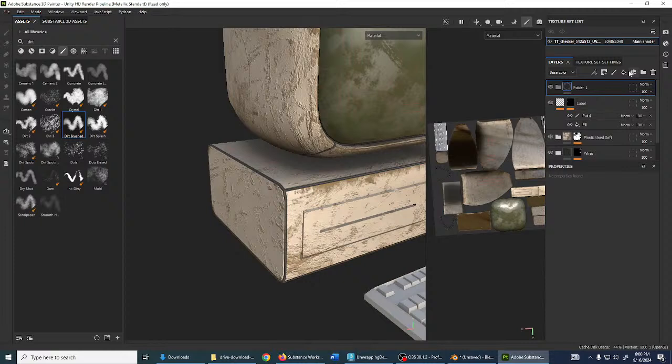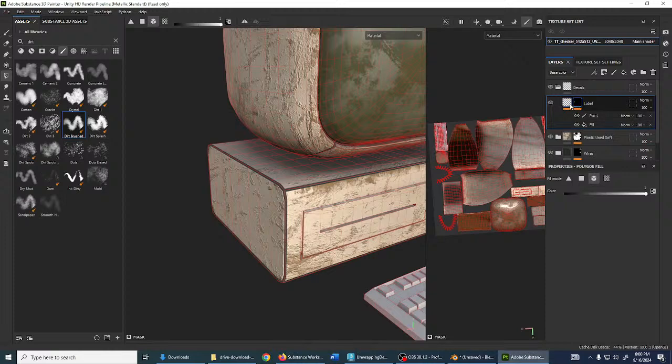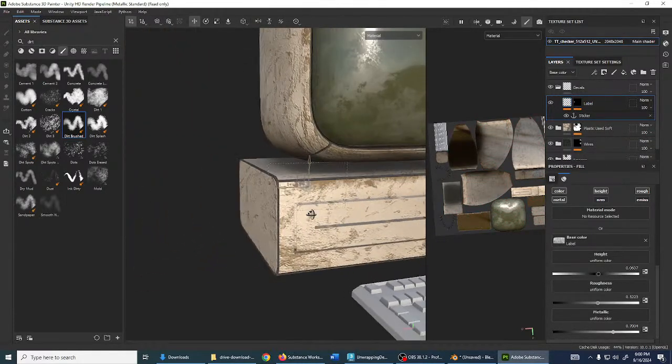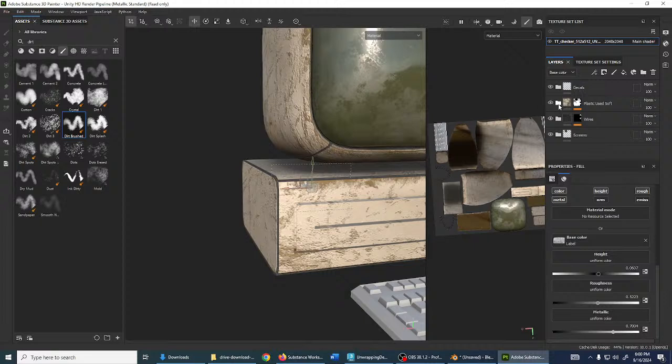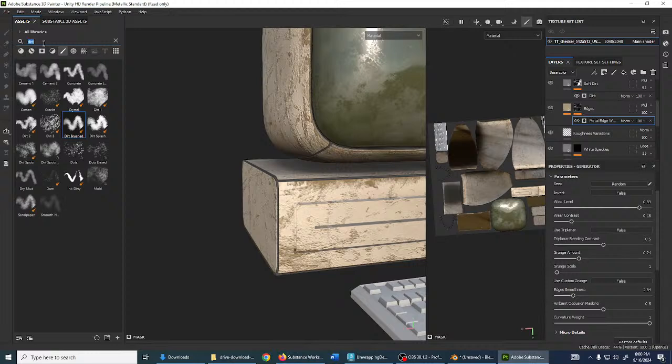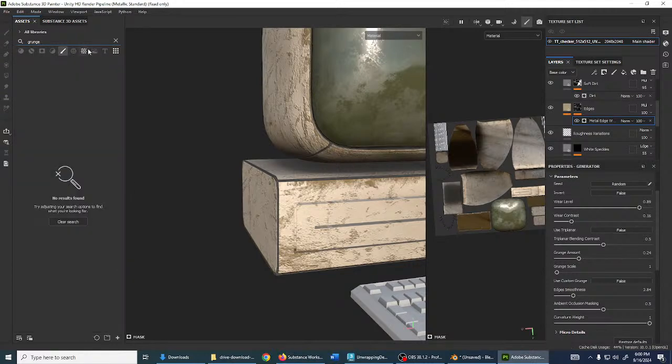Let's get this label into a separate decals folder. We're going to revisit this label material here because we're going to be reusing it again a little bit down the line. I just want to quickly go back to my dirt here because I am not the biggest fan of what's going on with this. Where were my edges? Here we go. And I'm going to do a little bit of grunge.